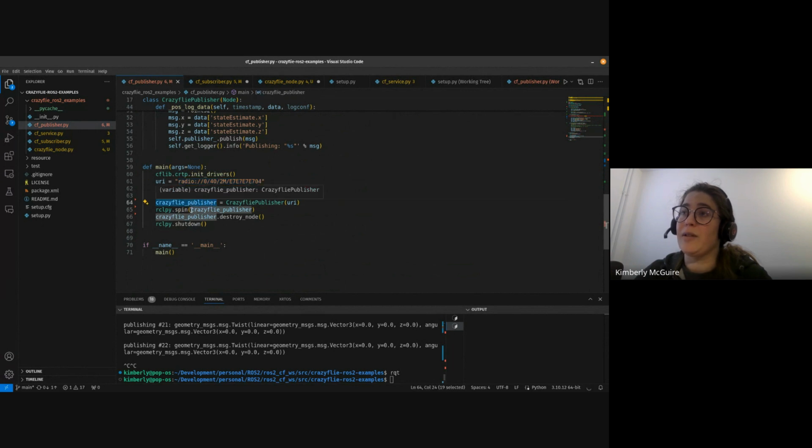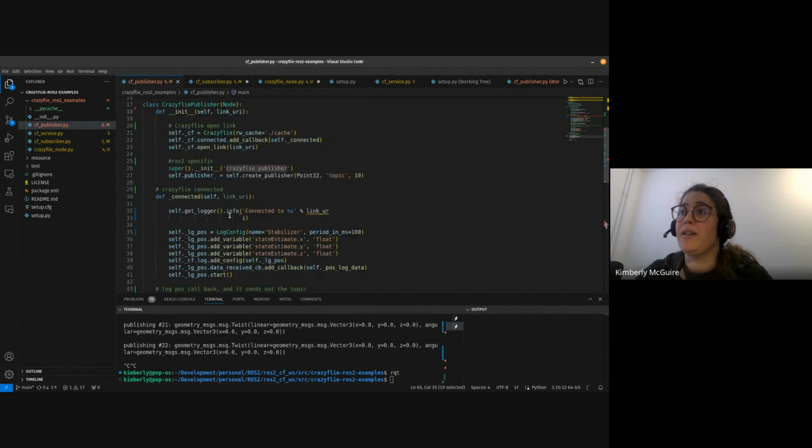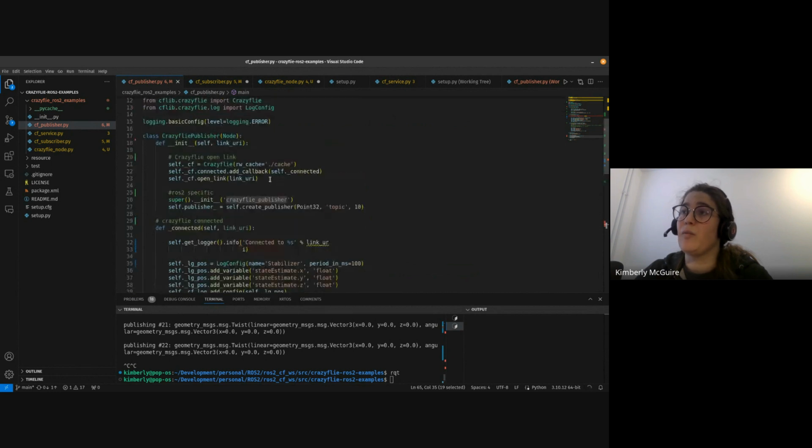The instance that is the ROS 2 node is eventually being spun right here, so that's started up for ROS 2. Then in the initialization, that's where you both connect and open the link with the Crazyflie. And this technically is now the ROS 2 node. So does that answer your question?